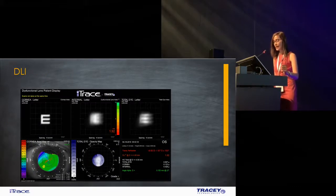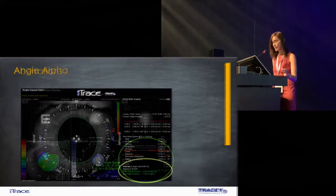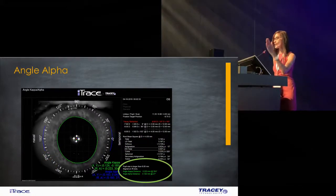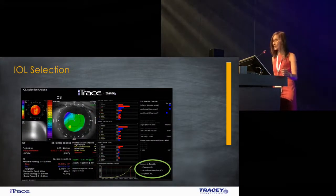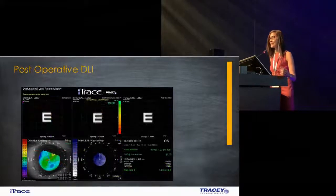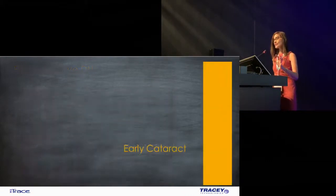In this patient we had a DLI of 1.92 and opacity map grade of 4. A quick look at the aberrations — you want to ensure that the angle kappa is less than 0.5, which is the angle between the visual axis and the back axis. You don't want too much decentration; any value more than 0.5 is going to cause significant dysphotopsias, and these are the reasons why you have unhappy patients. If you want to do an aberration-correcting lens, look at the corneal spherical aberrations as well. Finally it tells you which lens to choose — and this is what you aim for, resulting in a happy doctor and a satisfied patient.